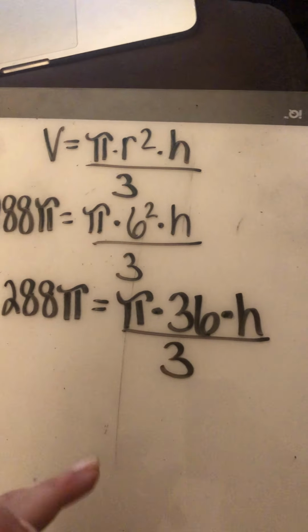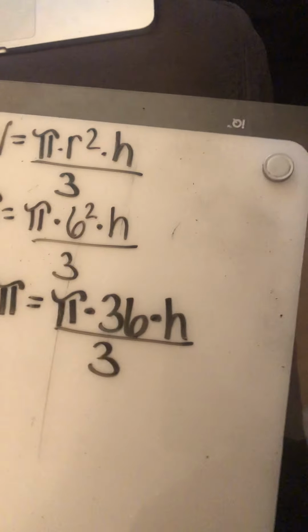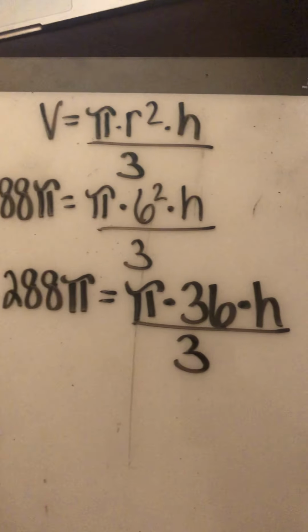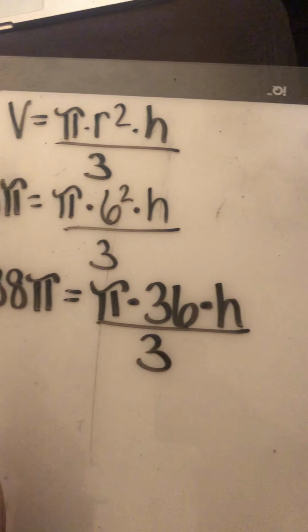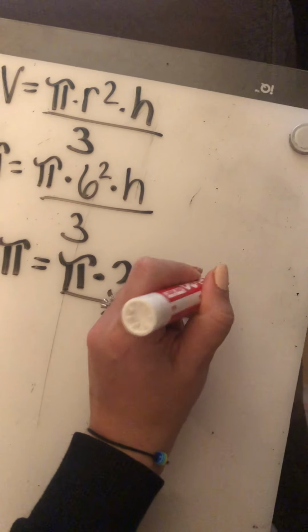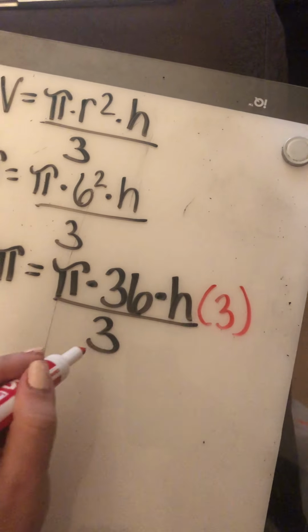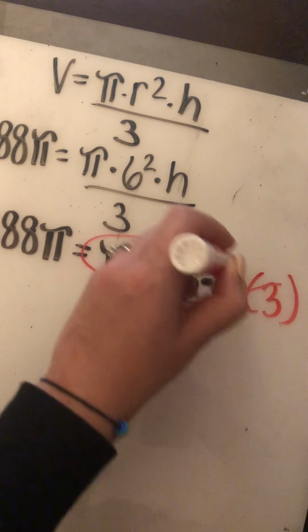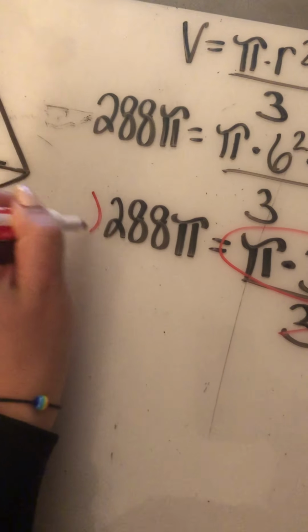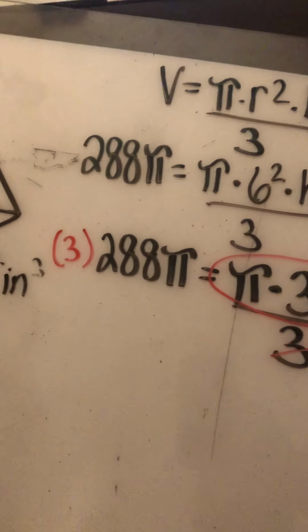Now, same as before, we're going to eliminate this 3 because we don't like that fraction in our work. Because a fraction means division, this is being divided by 3. The inverse would be to multiply by 3. So we multiply by 3. 3 over 3 will cancel. I'll be left with my numerator. And then I have to multiply the left side by 3 too.